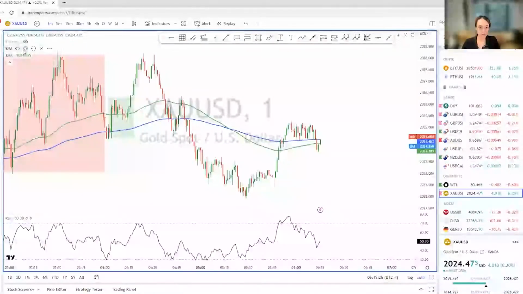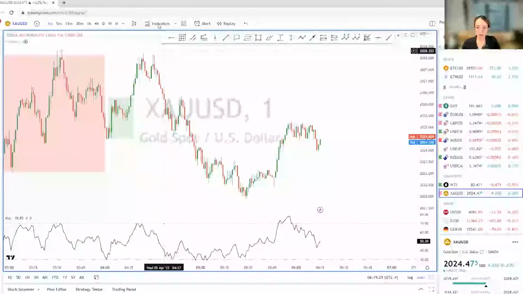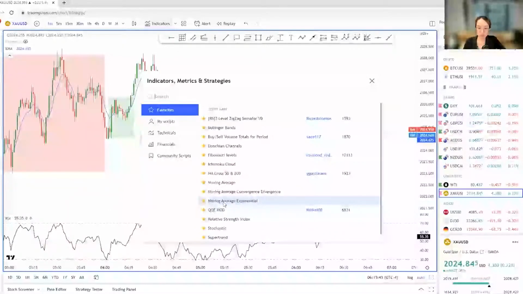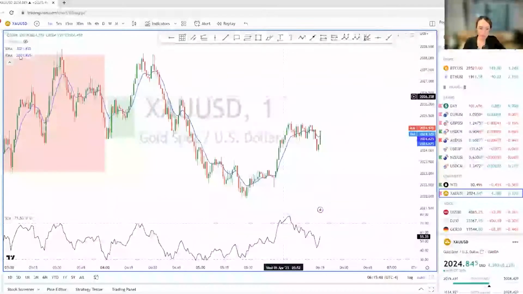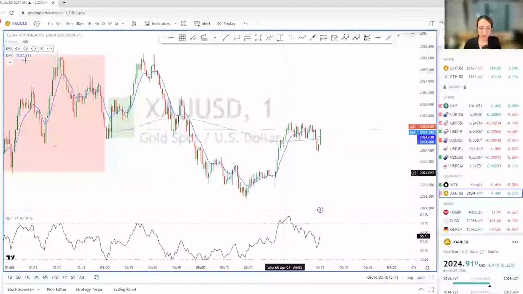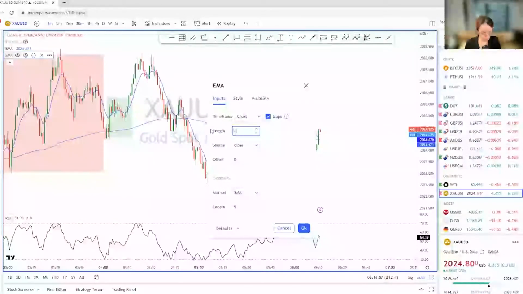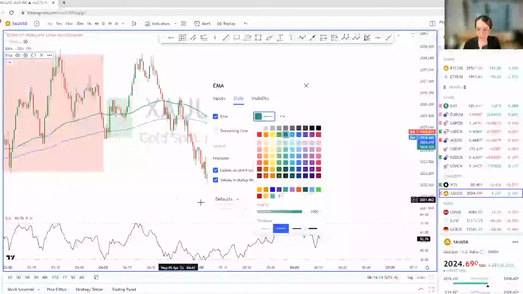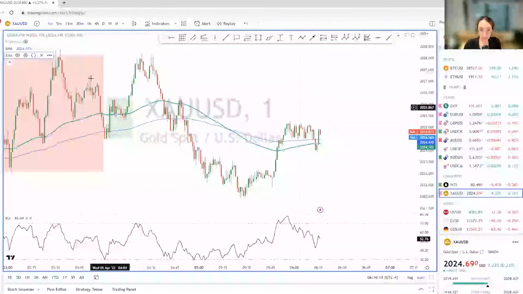Okay, no problem. So usually you go here, Indicators. You can go here, Moving Average Exponential, or it's called EMA. You can just click on it. After that you go to the settings, Inputs, and in the length you put 200. I always use EMA 200 in blue color, so it's easy for me. And then for EMA 100, you change it to 100, and then go to Style and change to green color. How big the thickness is, you can just make it slightly bigger.